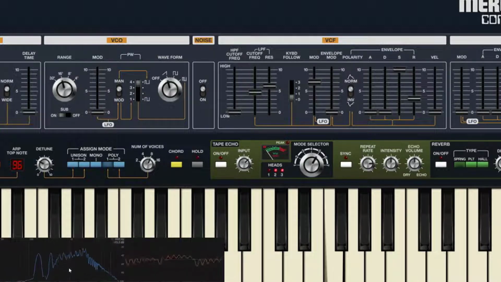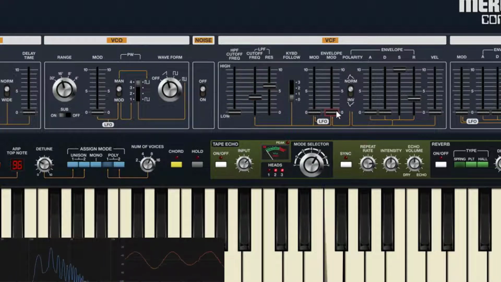But while I'm playing a key, it will not stop. It's just a constant motion. That's what the LFO does. Now if I go all the way down, what happens if I don't want a constant motion? I just want to maybe play a key and move and do something like this, like we are doing right now. That's going to be the envelope.